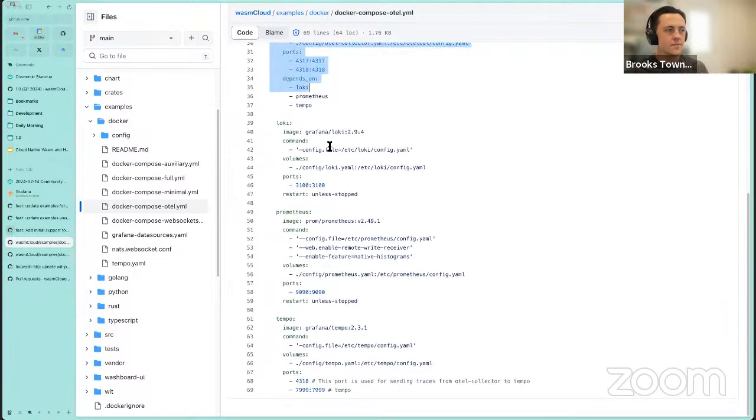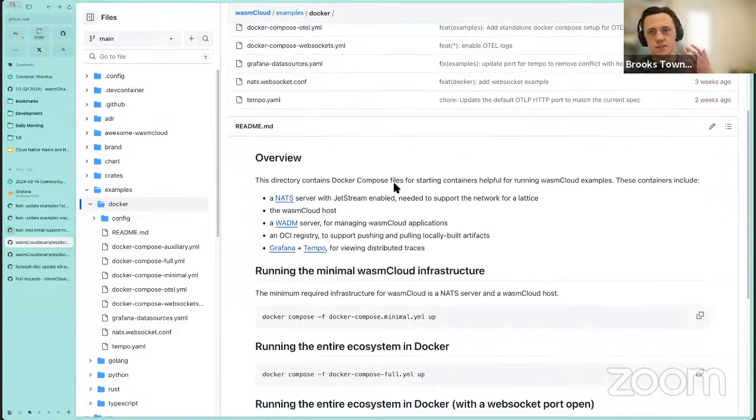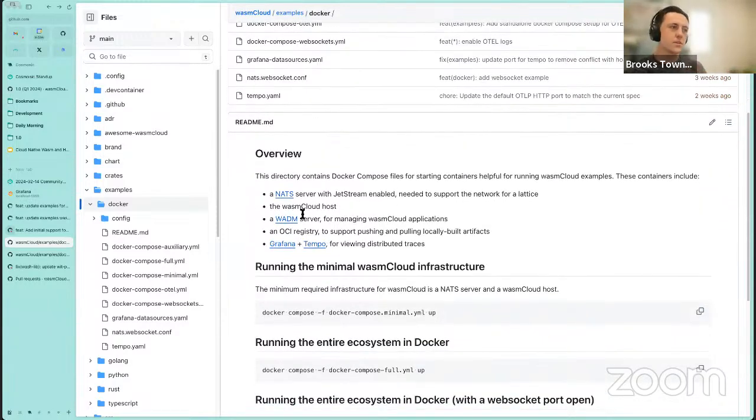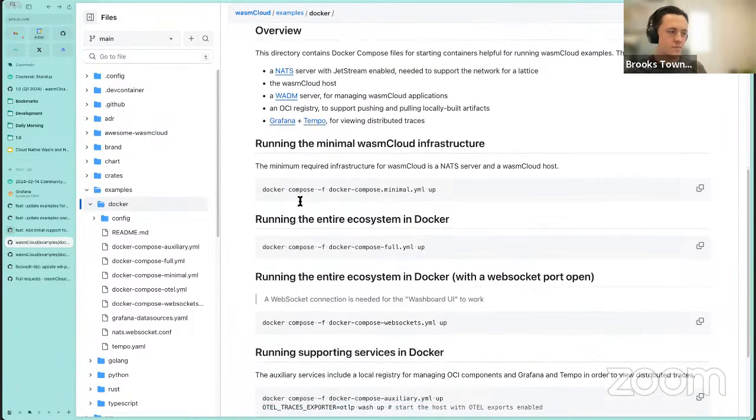We have a collector, Loki for collecting logs, Prometheus for collecting metrics, and Tempo for collecting traces. So we have the full observability stack laid out in a Docker Compose. You can launch this, and then once the metrics PR actually merges, you can use wasmCloud to export all of these things to the services that are running.